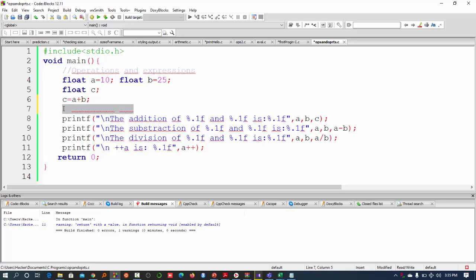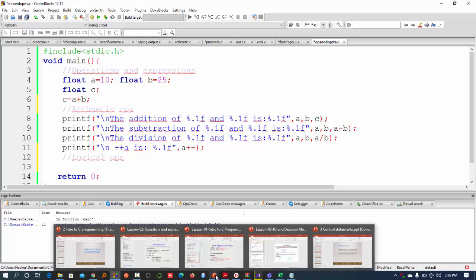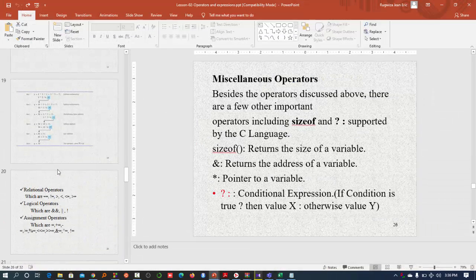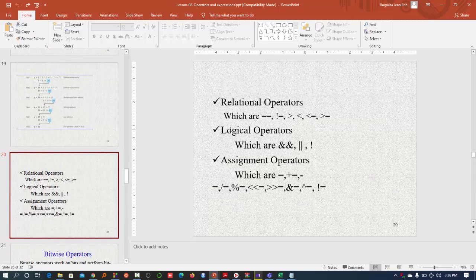So let us just go to another type of operators, whereby we are going to talk about logical operators. I will also talk about these operators once we reach control flow statements, whereby I will need to combine, or even just talk about, two conditions, and you can use and, or, and not.